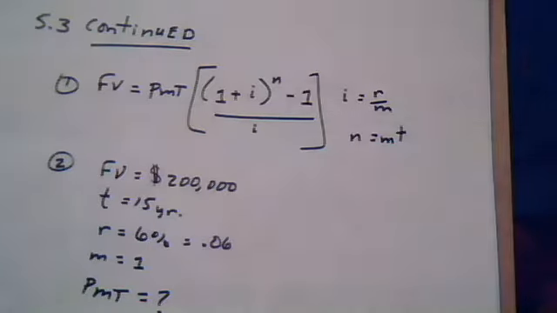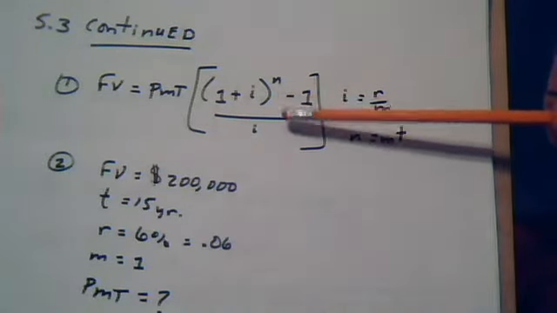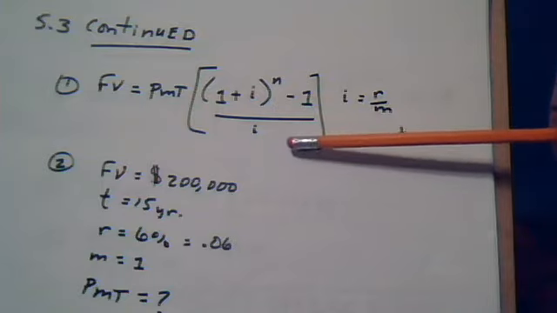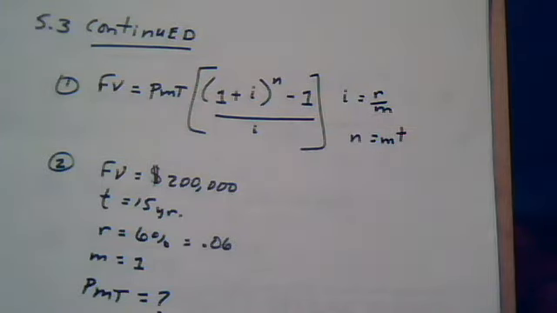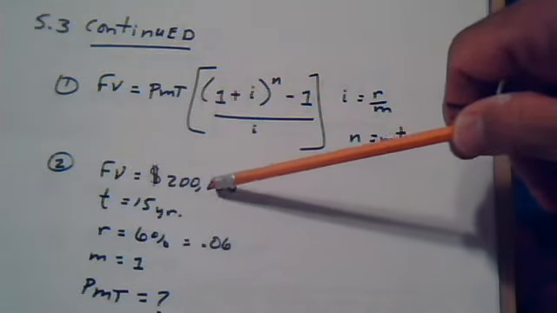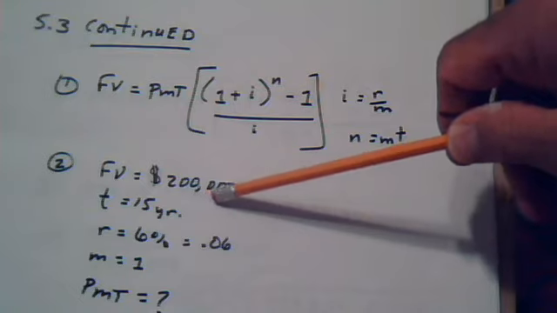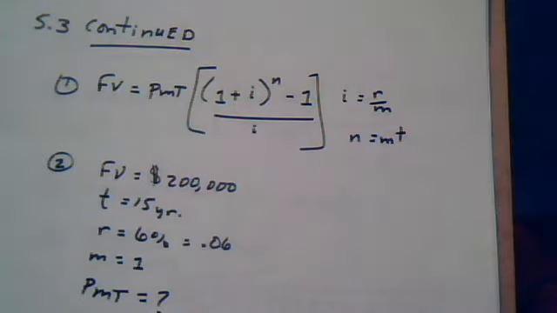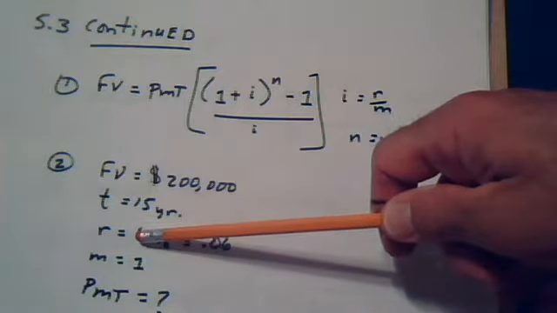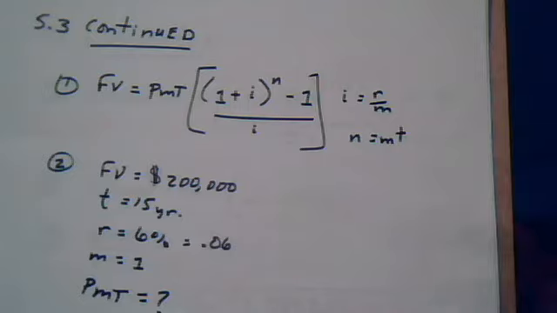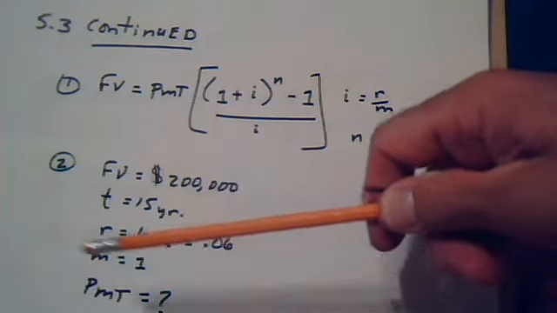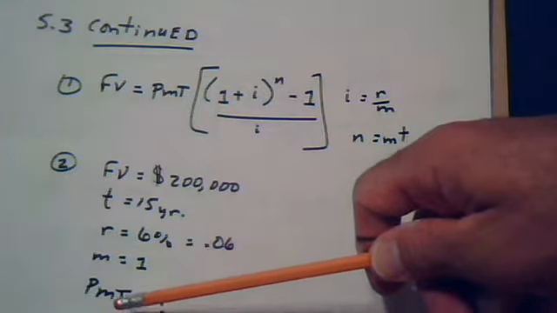So now that we know it's this formula, you write the correct formula down, identify what they gave you. They said that the bank requires it to set up a $200,000 sinking fund. That means in the future, they're going to need this $200,000 to replace the roof. And this is going to be in 15 years, so time is 15. If the firm's deposit earns 6%, 6% is ER. Compounded annually, that makes the M a 1. Find the payment. So this is the one we're looking for.